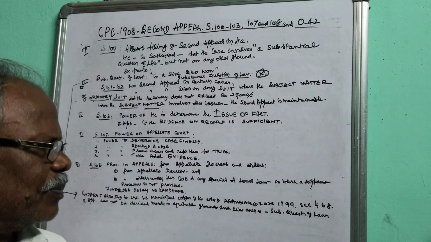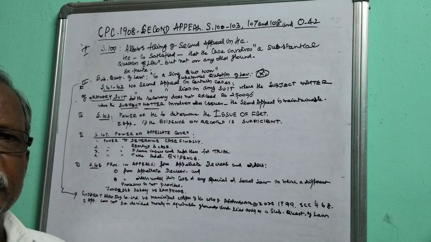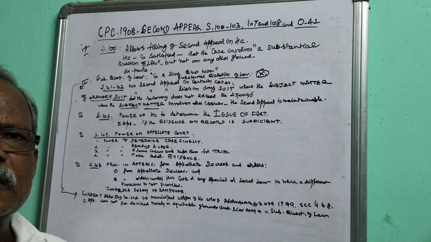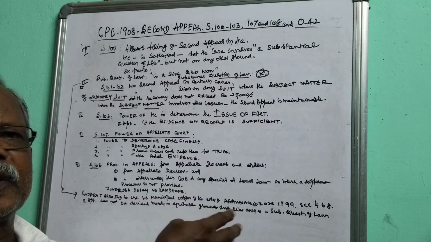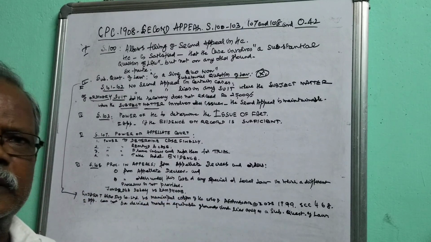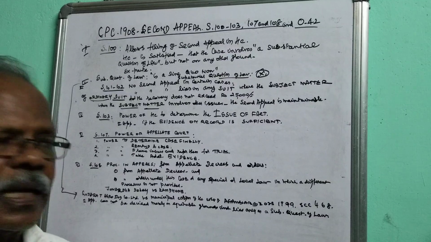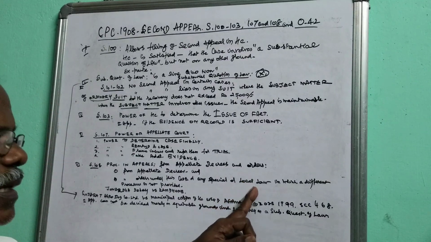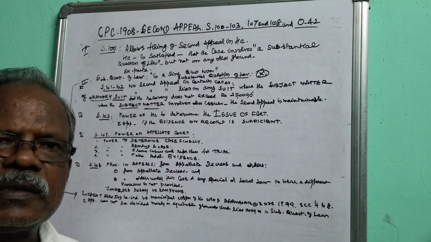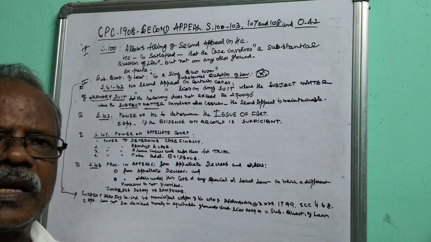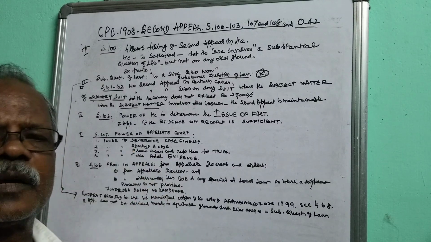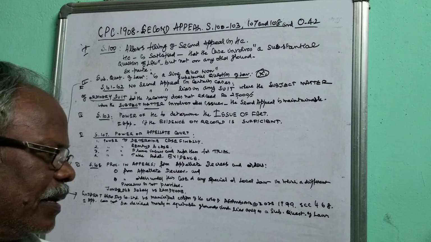And apart from that, if there is any special law or any other local law, special law means, for example, the prevention of SC Atrocities Act, like that POCSO Act. So these are all called special acts. Like that, local laws are also there, in which a different procedure is not provided. So when a different procedure is not provided, that can be in special law and local law, that can also be taken up in second appeal.